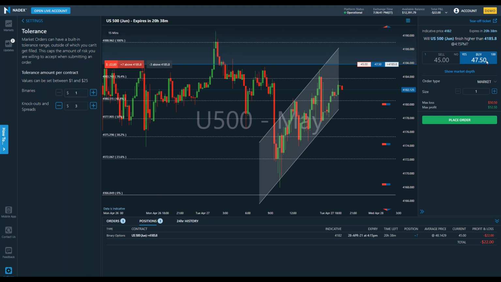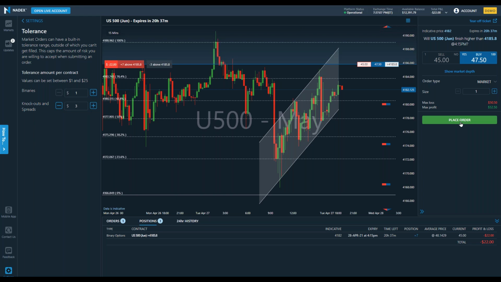It was trading 48, 47 and a half. I hit place order and it immediately jumps up to 50. It will not execute your order. You're saying if it's $1 more than where it currently is, I don't want to buy it, because the market got away from me. That's why you have that in place.